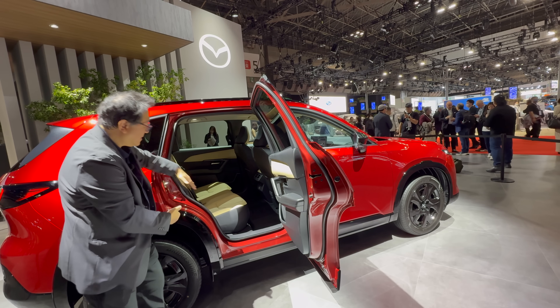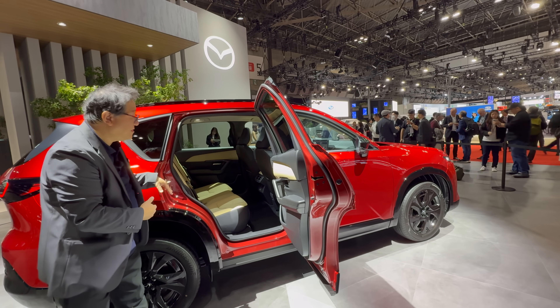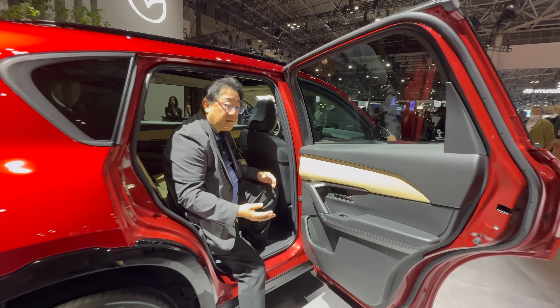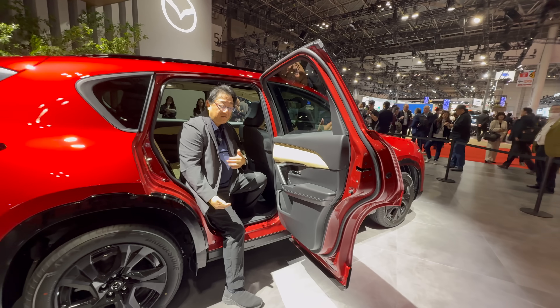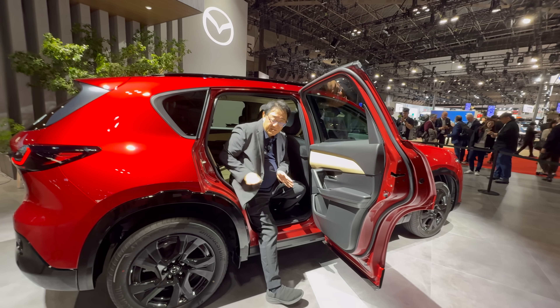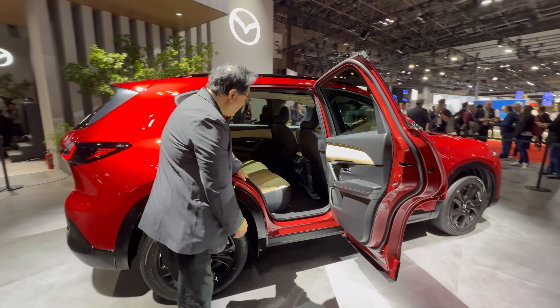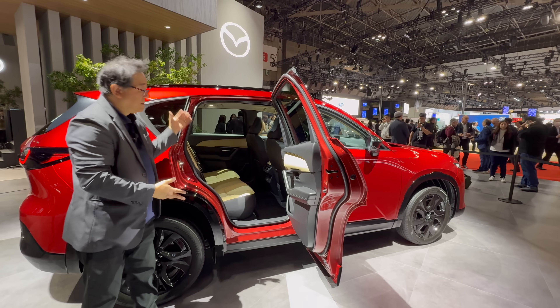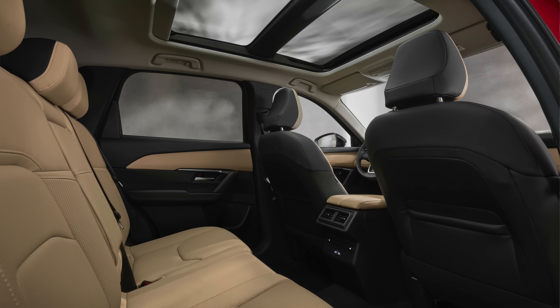They've made substantial changes. The opening is bigger, and they moved the hip points all the way back — I think 17 millimeters. When you step into the rear seat, you can step in easily and slip right out. The height is also bigger, the seatback has been pushed back. So not only is the opening much bigger, but the legroom and headroom are also improved. Everything is substantially more comfortable inside.